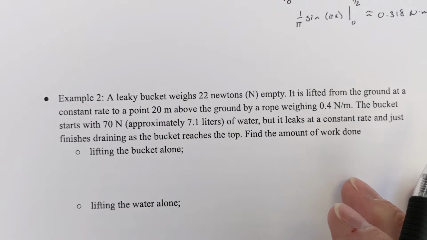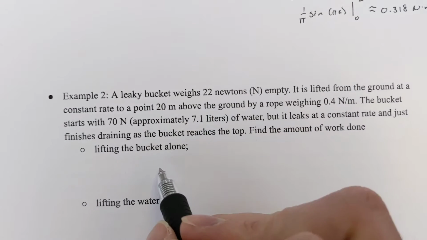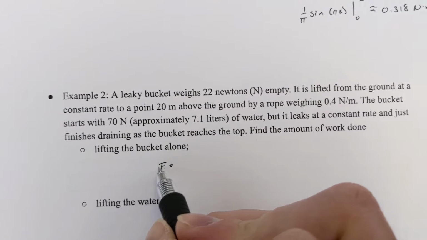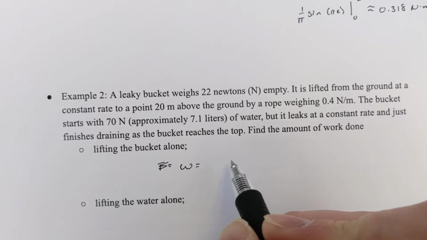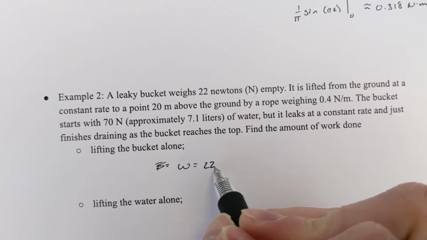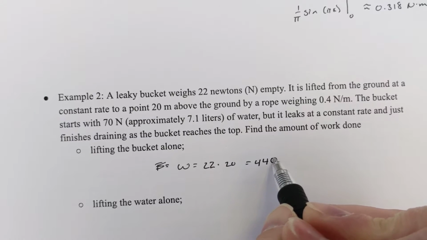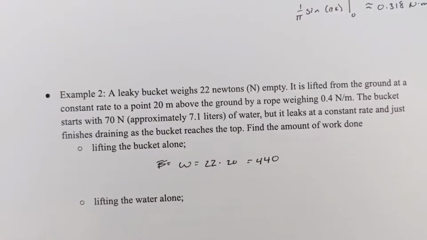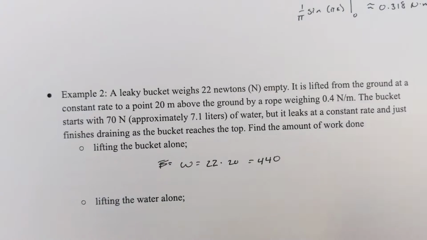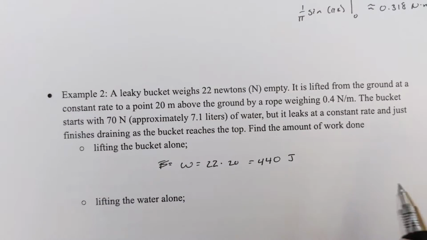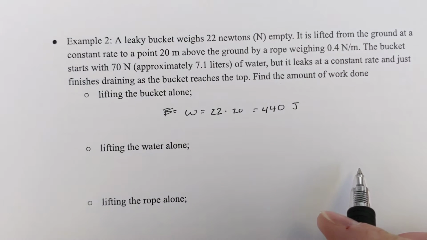Well, the bucket alone is relatively straightforward. It has a constant weight, so the force required is the weight of the bucket. You're lifting it 20 meters up, so the work just lifting the bucket is 440 Newton meters, or actually the unit would be joules. Lifting the water alone.